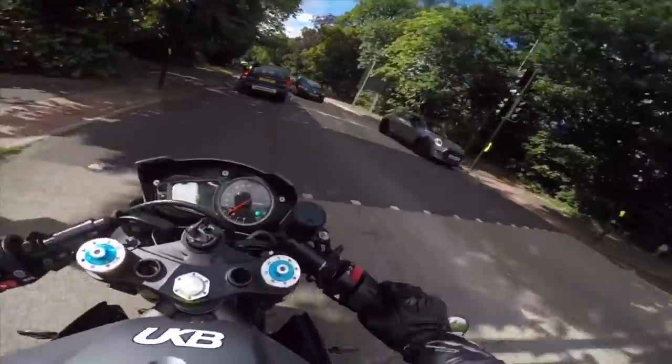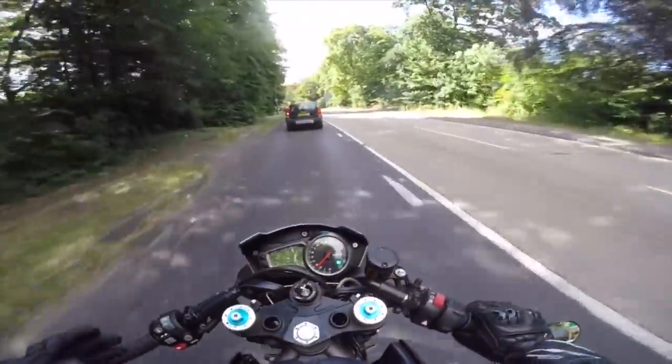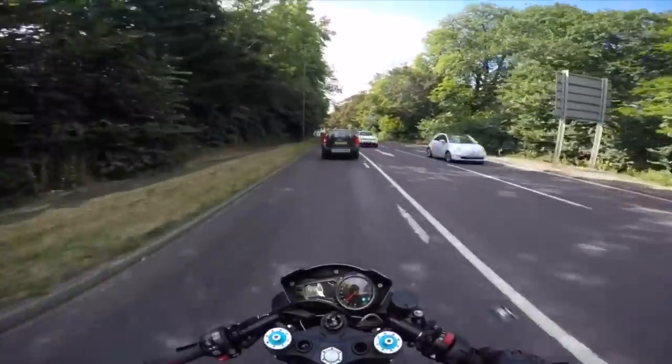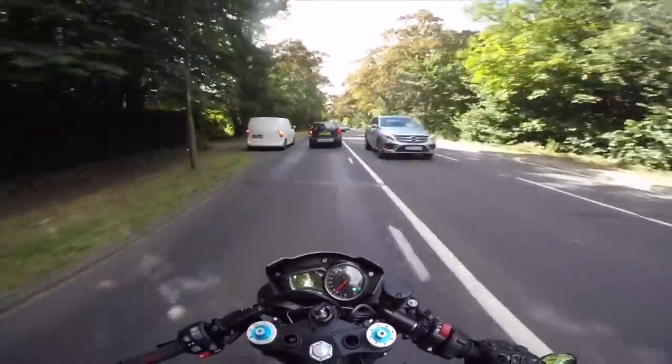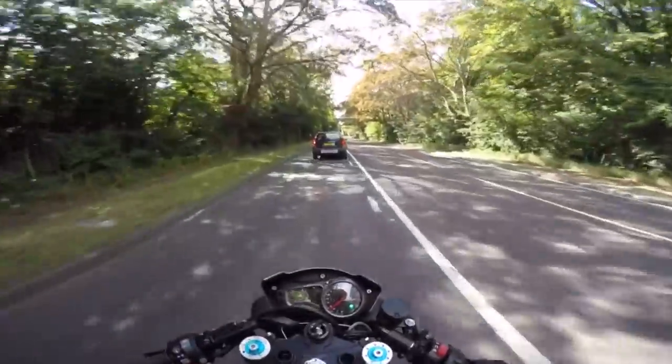But for all you people out there that are looking at it, I think you'd be mental not to consider it if you're looking for a liter naked bike, because I don't just think it punches with the big boys now, I think it schools them on it. I really do. So that's my 10 pence worth on it.